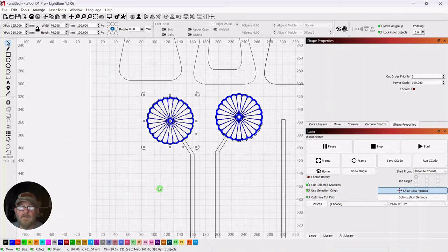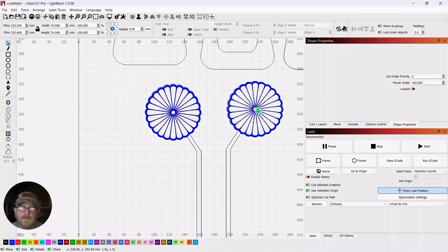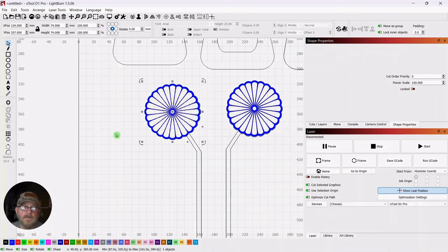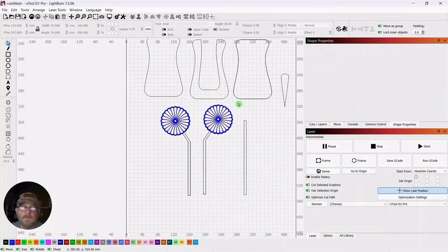I know this seems painful, but as smart as Lightburn is, it still requires a lot of work to figure out these tools and all the little nuances of the things that you want to do with it.